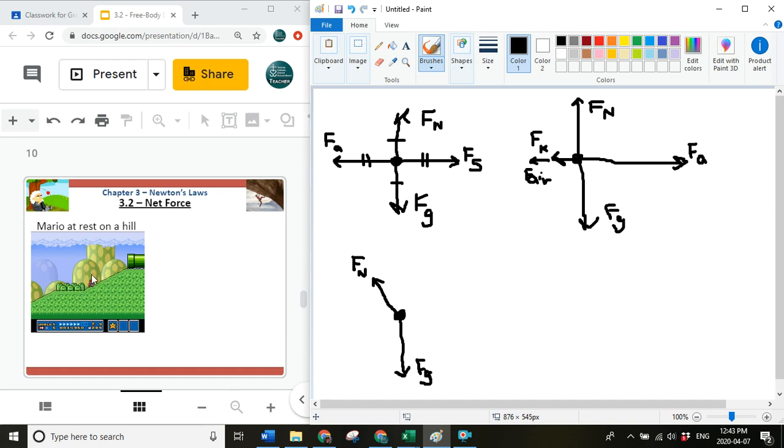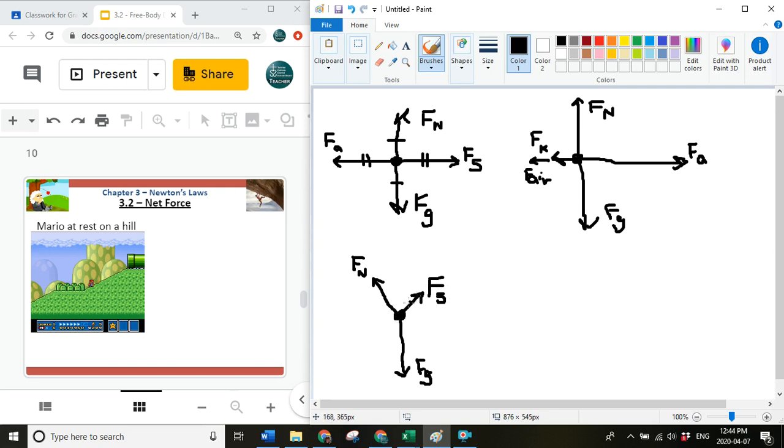So if it was an icy slope, what's the ground doing to him to stop? Sorry, let's say that again. This is not an icy slope. So what's stopping him from falling down, sliding down this hill? Well, something's pushing him up the hill. It's preventing him from sliding. That force is the force of friction. And again, it's static friction because he's not moving.